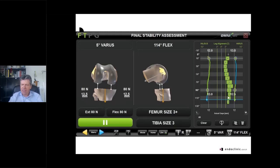This is the final stability assessment, which shows that the alignment is a bit more than 3 degrees in extension. It goes a little bit back to 3 degrees in 30, 40 degrees of flexion, and becomes again varus in flexion. And the two lines show me the gaps. Okay, this is what I got.